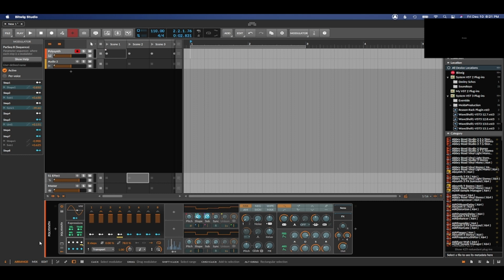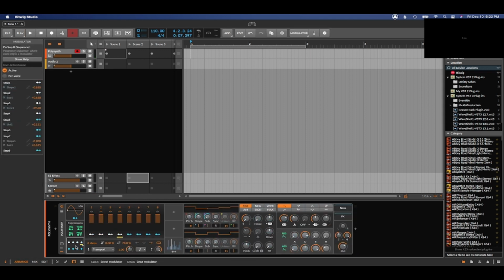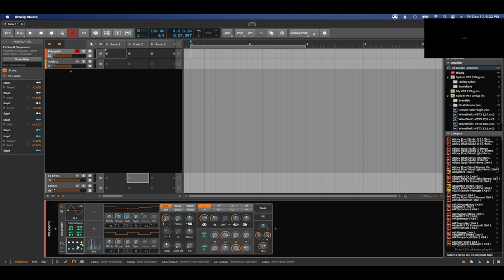So let's see how this sounds now. That's all off of this one modulator right here. So it affects multiple parameters with just this one deal right here.